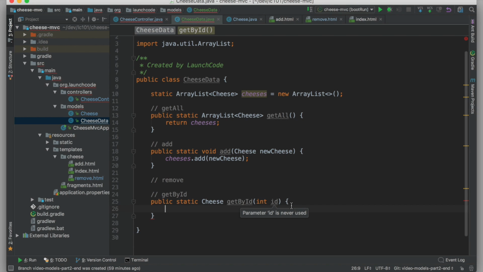So let me again mention too that if you were going to build this in a more robust way, you would use a little bit of a different approach. And in particular, you would need to know about interfaces, which we'll be studying soon, and so forth. So some of the techniques and algorithms we're using here to solve this problem aren't necessarily the best in the sense of the broader Java landscape if we had all the tools of Java at our disposal. But again, I don't want to overwhelm you with new concepts, and I want to focus on the things that are really important. Right now, we're focusing on how we can properly extract our data from the controller.